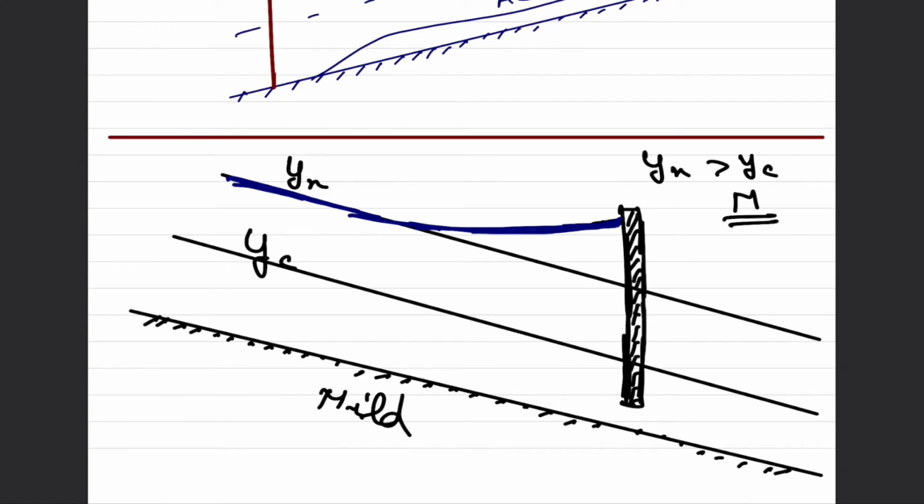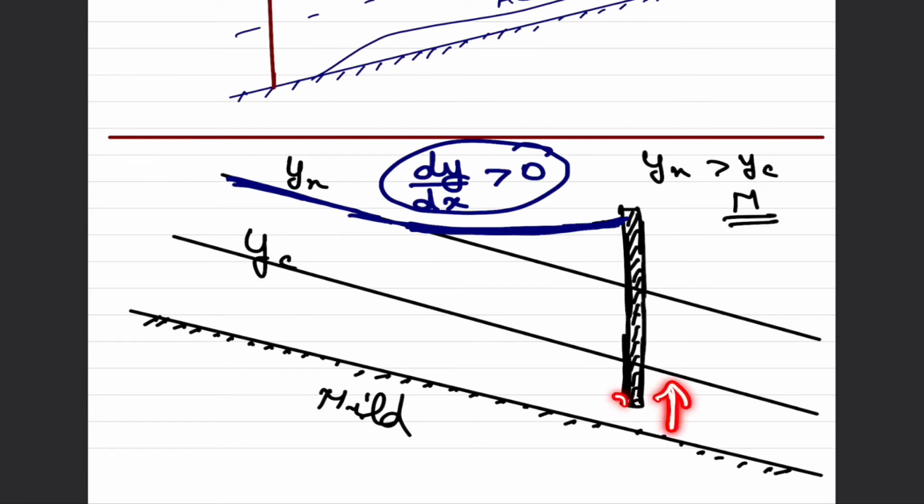And clearly you would see that initially it was at Yn. Now the depth of water should increase, and by definition of the M1 profile, dy by dx should be greater than 0. That means that since M1 profiles allow dy by dx to be greater than 0, a gradually varying profile is possible in this case. Now when this gate is opened, let us say initially this gate was completely closed and we push it upwards, so that now it is in open position and water will try to escape from here. Let us try to see what happens.